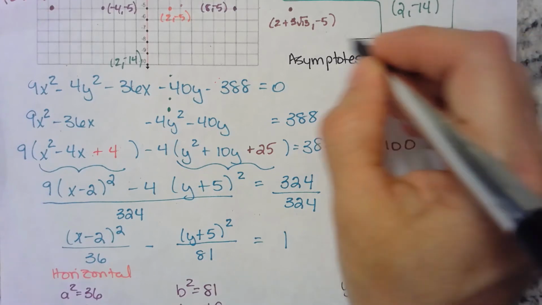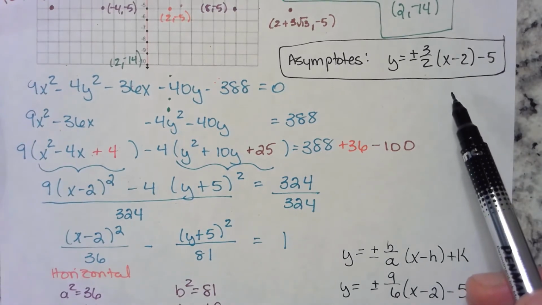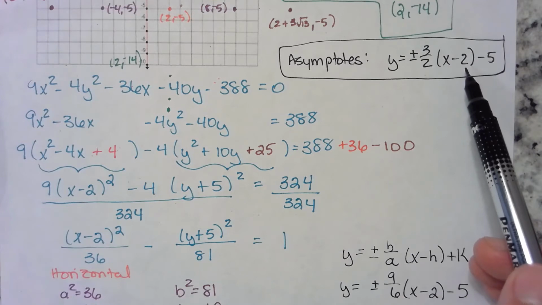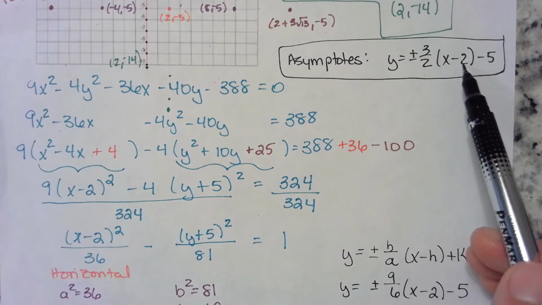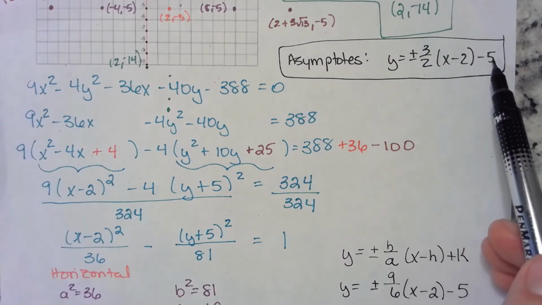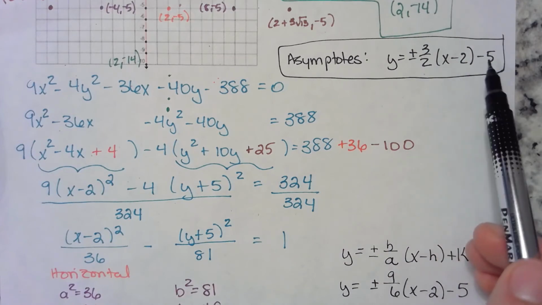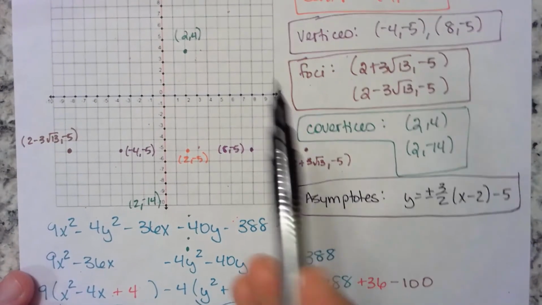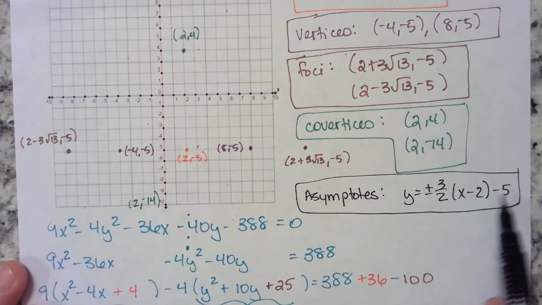So I want you to notice the little pattern that you can get from this. Remember I said we use y equals mx plus b? Well, that's whenever your equation is in that particular form. This one has a quote unquote center at 2, 5, right? So we're starting at the point 2, 5 and we're doing this slope. So we're going to go up 3 over 2 from this point. So we can come back to our graph. Just start here. Instead of starting at the origin, we start at this point and do this slope. So we go up 3 over 2.